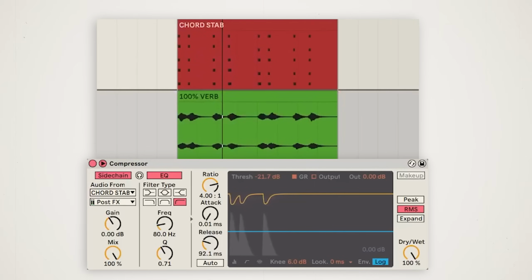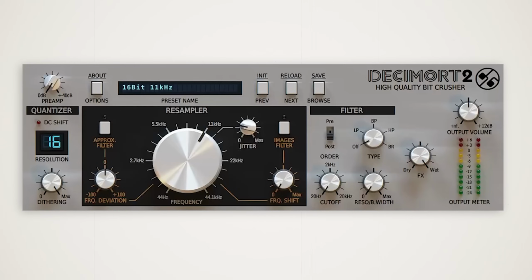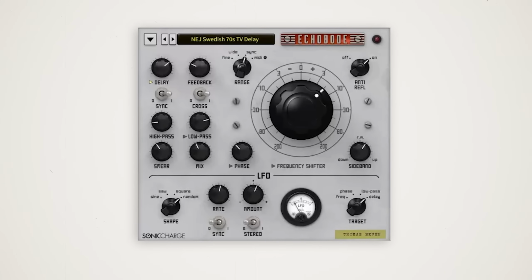We can record to audio and layer with our synth using sidechain compression to separate them. This sounds pretty cool, but the real benefit of having our reverb in audio is that we can process it separately without worrying about getting in the way of the original sound. The possibilities really are endless here, but just as an example, we could use something like some downsample distortion from Decimort. You could even add more reverb or delays to generate interesting movement.